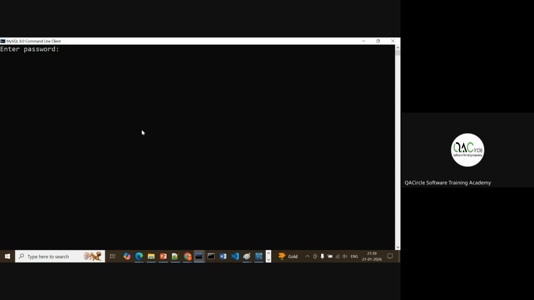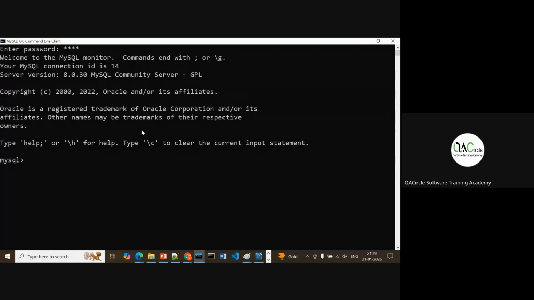So right now, as soon as you open this MySQL tool, I am giving my password. This password was set while we were installing our tool itself. So as soon as you enter your password, it connects to the MySQL server. Understood? Everyone? Yes or no? Yes, ma'am.